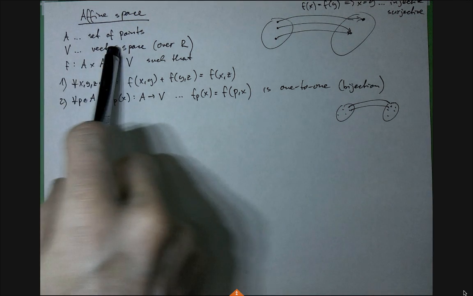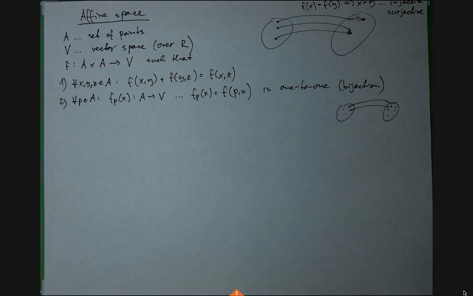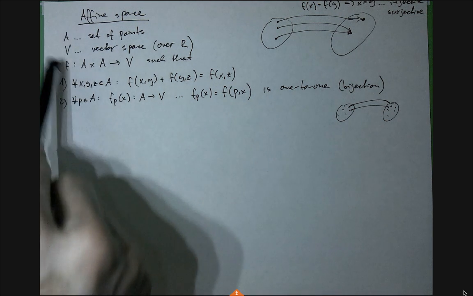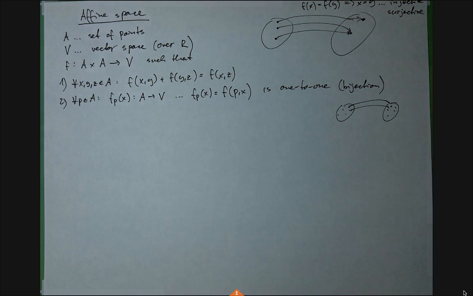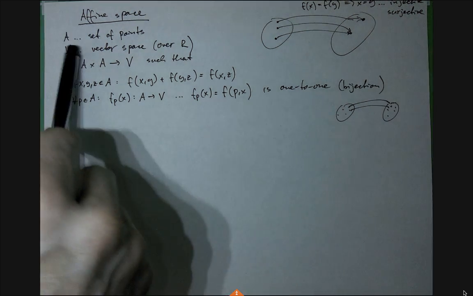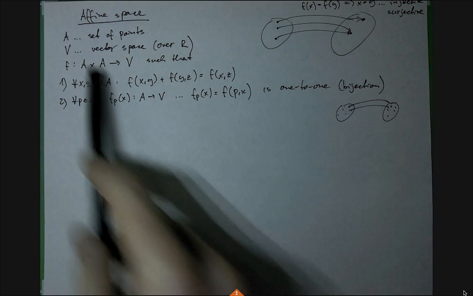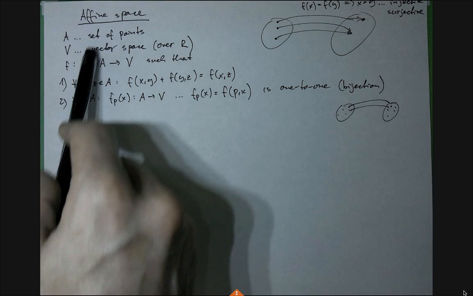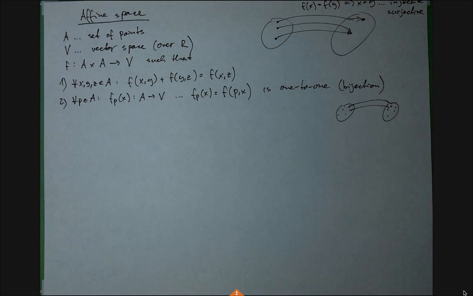So the affine space, if you wanted to be super formal, you would say that an affine space is a triple of A, V, and f, where A is the set of points. That's our working set. V is the vector space, which is closely related to the points. That's really the idea of an affine space, that it explains exactly how the points relate to vectors, which is exactly why I wanted to formalize it, to give you a clear picture of how points relate to vectors and how we can combine points and vectors and so on.